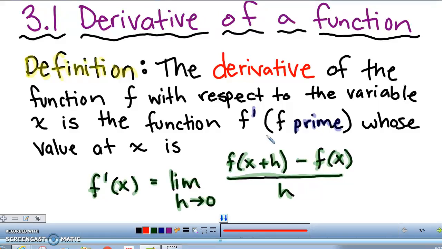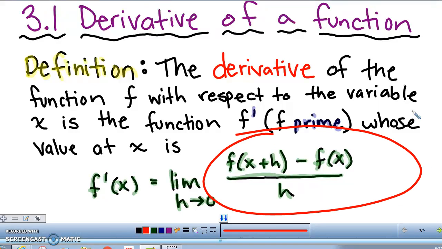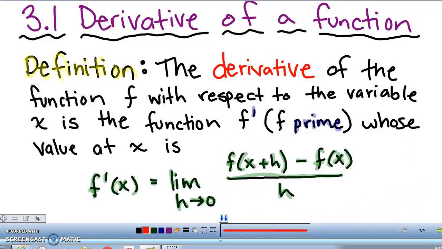So hopefully right now you're thinking that you've seen this before. You saw it in chapter 2, section 4, the last section that we did, except instead of x's, we had a's here. In this chapter, we're going to introduce what's called the derivative. And we are going to find the derivative by using the same method that we used to find the slope of the tangent line.